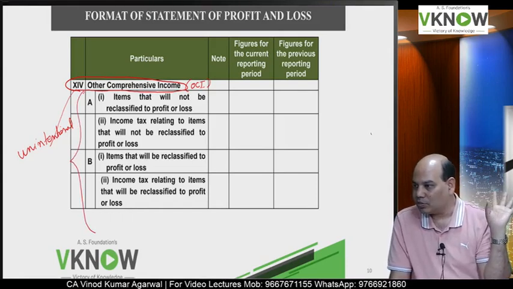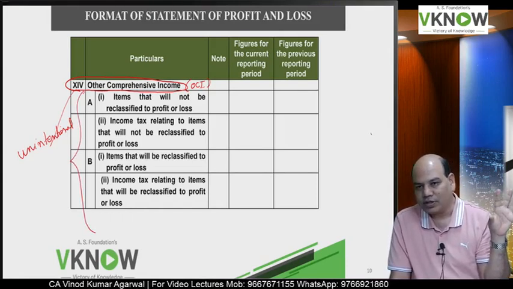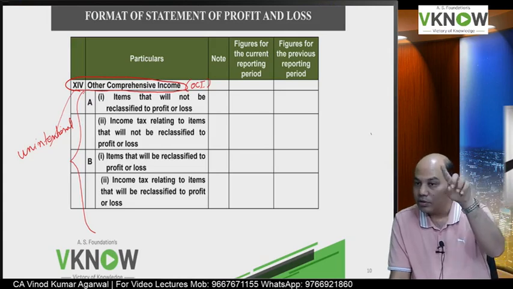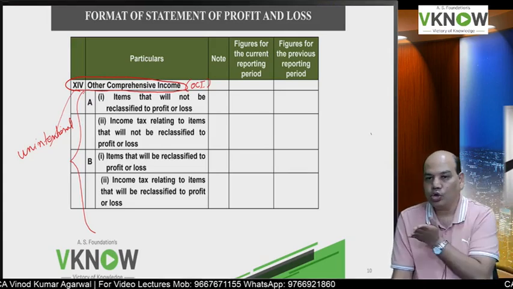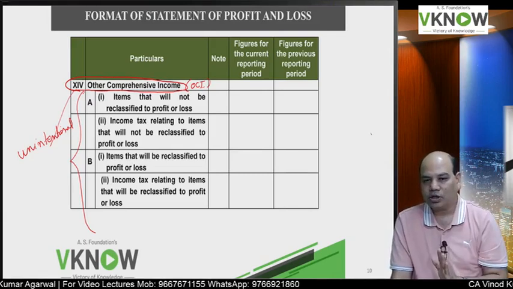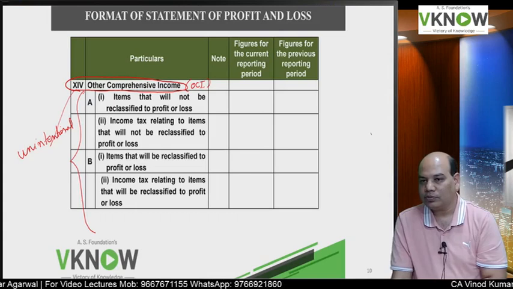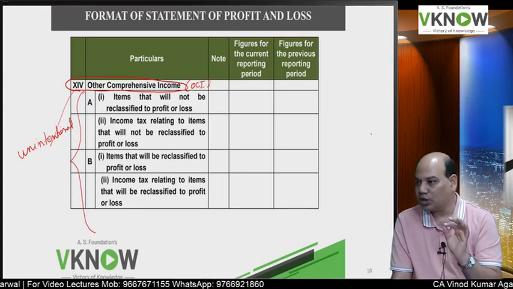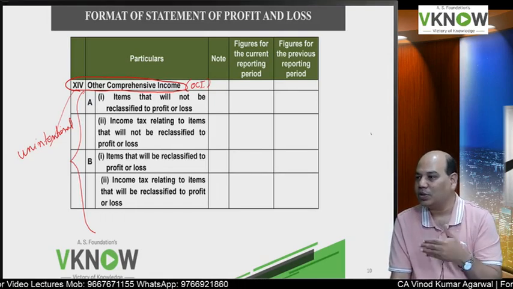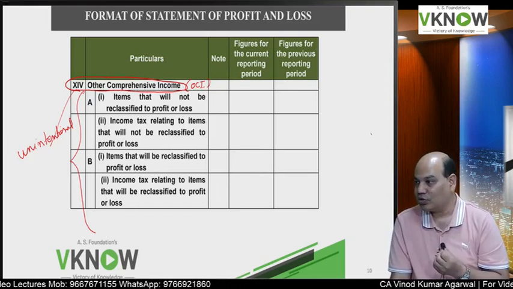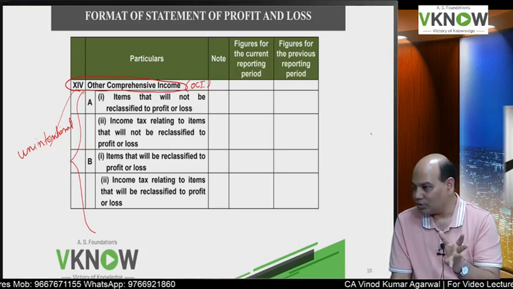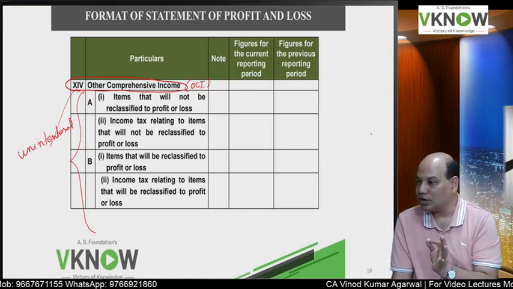In intermediate, suppose there is a revaluation of fixed asset. So what we used to do, we used to directly write revaluation reserve in reserve and surplus, not routing through statement of profit and loss. But now you'll have to route it through statement of profit and loss by showing it separately. Let the user understand why the company's net worth has increased, because change in income will change the net worth.